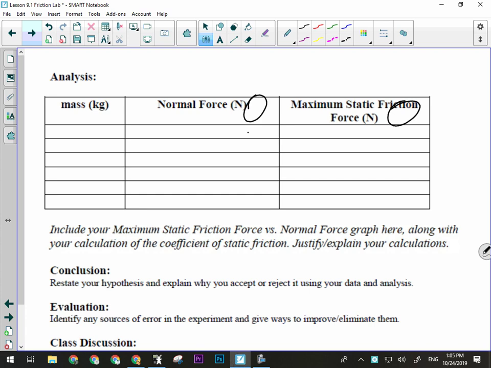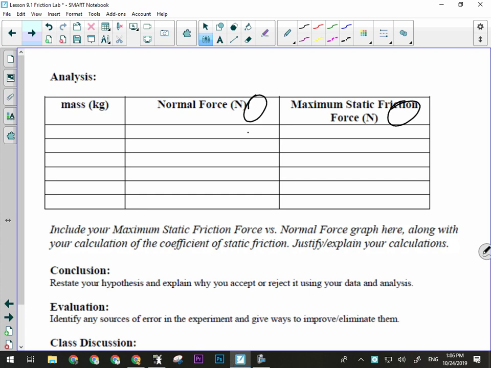You can see here, the analysis is to fill in this chart, and then show me a graph of normal force versus friction where you calculated the coefficient of friction. Then explain why what you think from the graph was mu is mu. Just a brief explanation. I think that whatever part of the graph was mu is mu because. Nice. Everybody follow? I'm going to say this one more time. Do not show me 5 separate calculations of the formula manipulated. I don't want to see that. I want you to calculate mu from the graph.